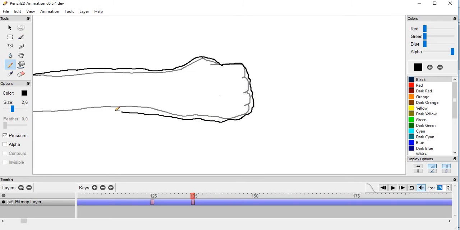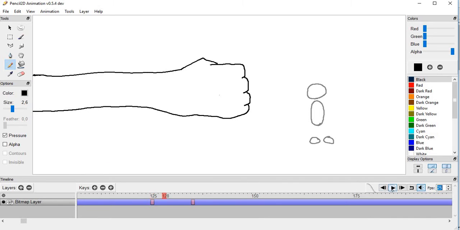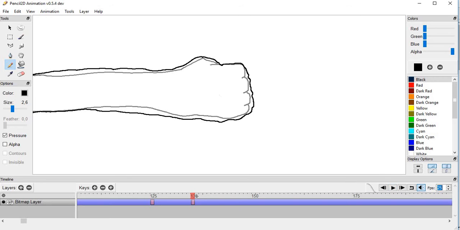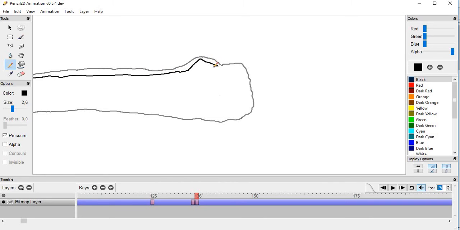I'm basically making his entire arm bigger. Now, why am I doing that? Because if I make another frame, making his arm smaller again, let's see how that looks.